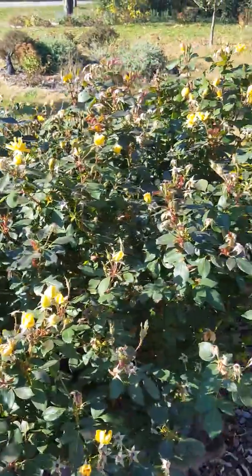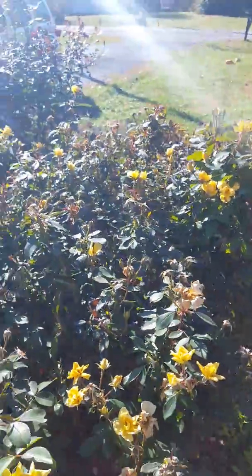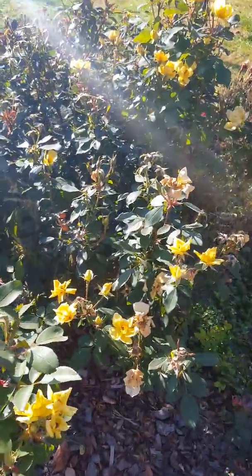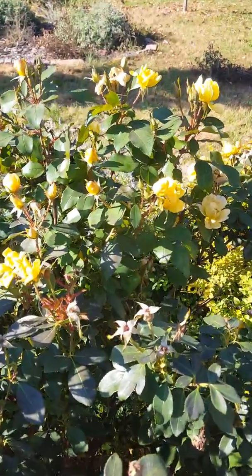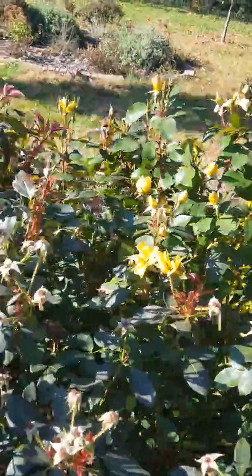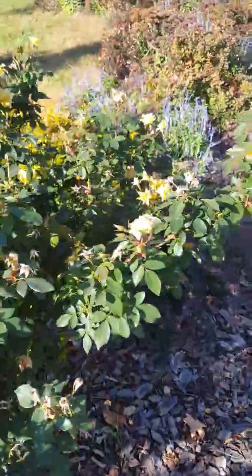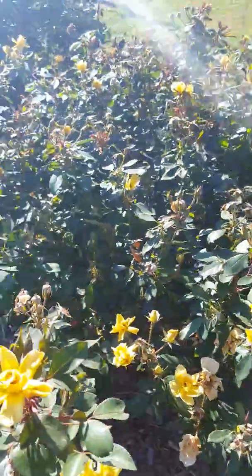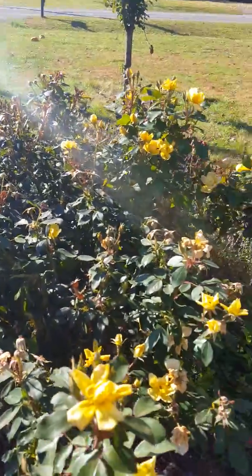I cannot go on and on enough about this rose. I'm pretty sure it's a Forever and Ever rose — no wait, it's a yellow Knockout rose. It has been blooming since May and has been going non-stop. If we didn't have a freeze it would still be going. And it is super fragrant. I just can't say enough about it — one of my favorite roses.